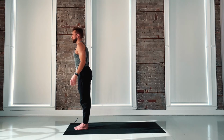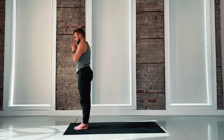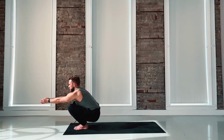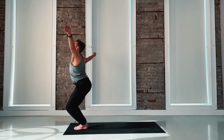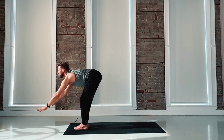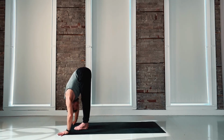And hands to heart center, take a breath in. Exhale, bend your knees, get as low as you can comfortably. With heavy heels, inhale, sit taller. Chair pose, look thumbs. Exhale, fold, hands down, look belly button.